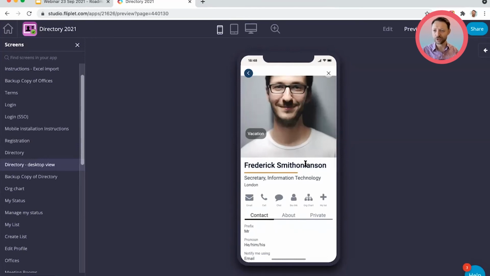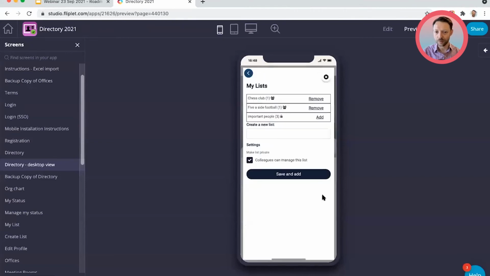So rather than just keep running search after search, what I can do is put him on my important people list, or I can create a new list called Soccer Buddies. And I can either make this a private list, or make it so that anybody I add can also modify it, meaning I'm not the person who has to maintain the list. Anybody on the list can maintain it. Kind of similar to WhatsApp groups, if you were to make everybody else an admin.